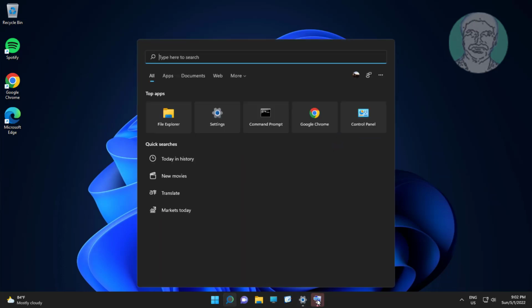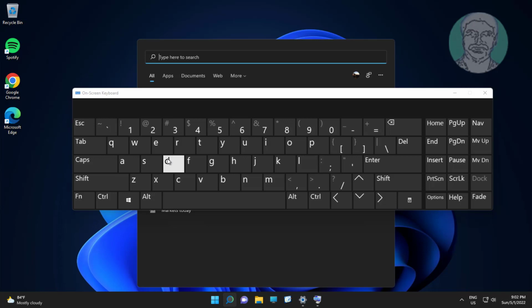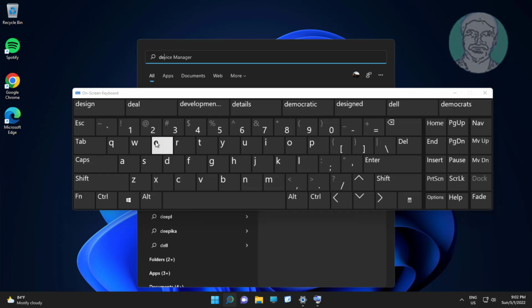Second method is click Device Manager in Windows search bar, click Device Manager.